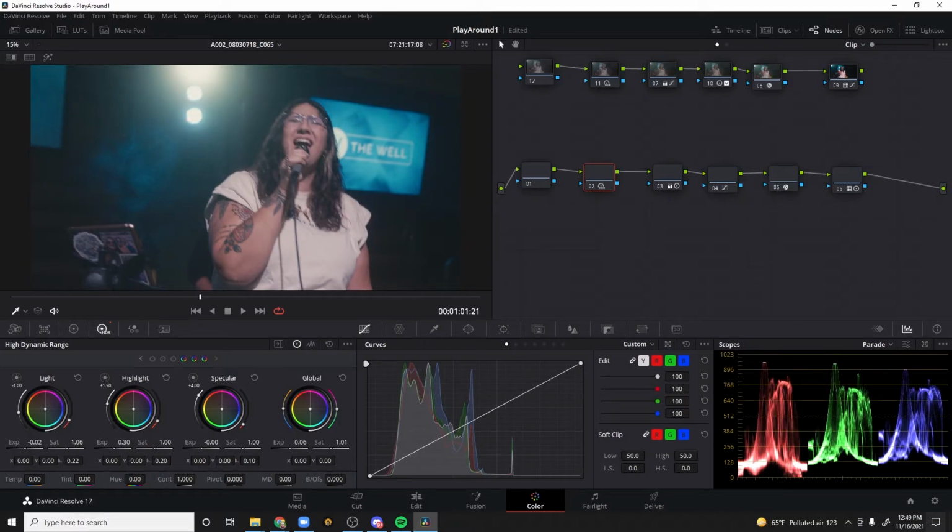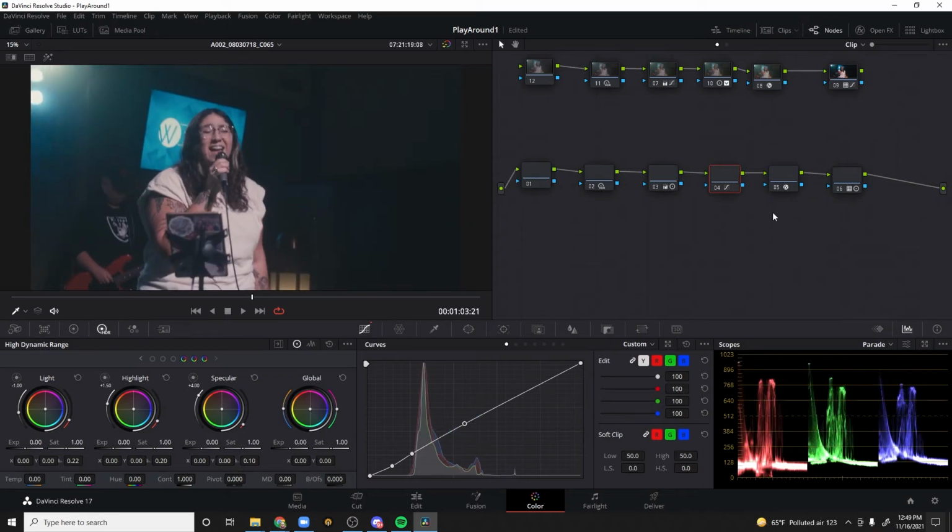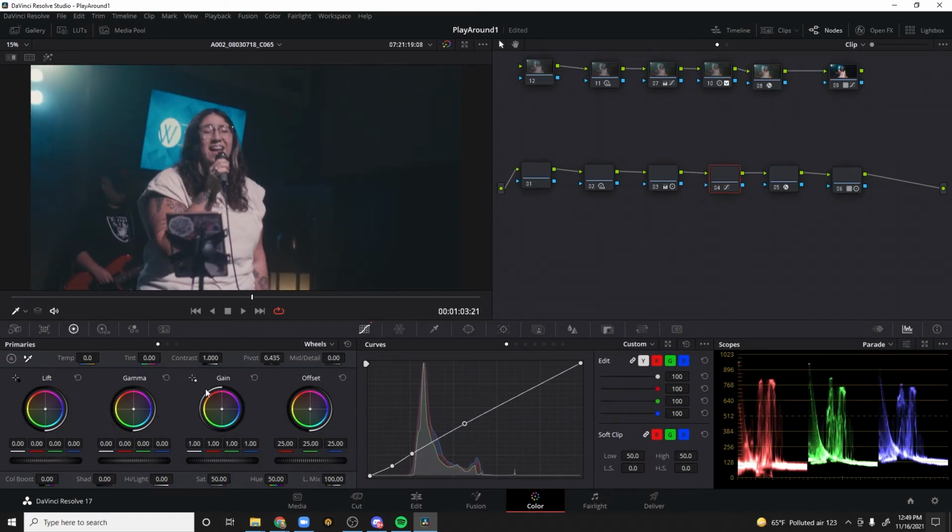And I want to saturate. Now I want to start adding some colors in. I've dialed in my values, so let's get some colors going. I'm going to add some saturation across. On this fourth node, let's come back in and play with our colors. Let's go to the primary wheels and work from midtones and out.